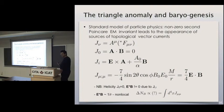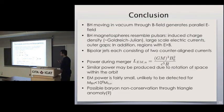So you're following Roger Penrose in considering fossil black holes from pre-Big Bang black holes that survived and interact with primordial magnetic fields before the electroweak symmetry breaking. Yes. But that's it. All I did is, and I stopped because I'm getting beyond my comfortable level. But it's a good idea that a black hole moving in vacuum through a magnetic field generates an anomaly, E dot B.